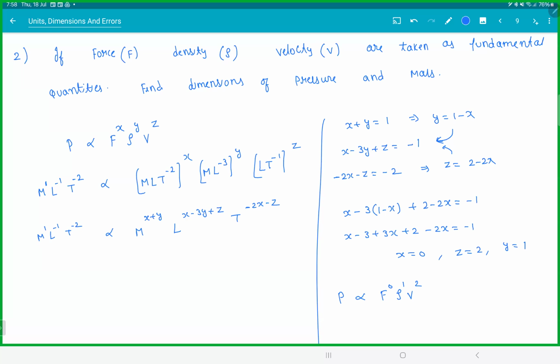Same thing. Can you do it for the mass? Looks like most of you got such weird answers, right? We have 1 by 3, 2 by 3, 16 by 3. That looks weird. Sir, I got a calculation mistake. Yeah, check. I'm not sure about the answer. Let's see, anyone else got it? Try for the mass, I'll give you a minute more. It is the same. I don't think you'll get such good numbers though. You will get 1 by 3, something like that, but you won't get integers. Try.